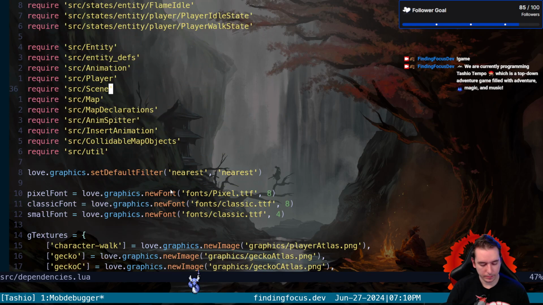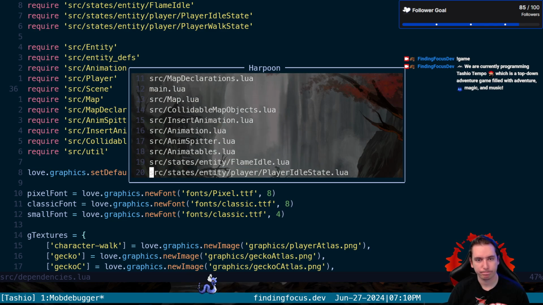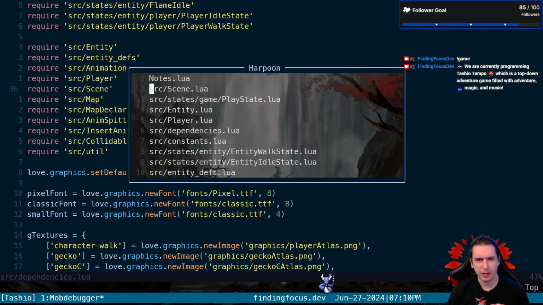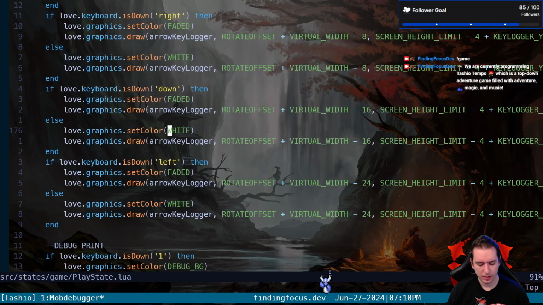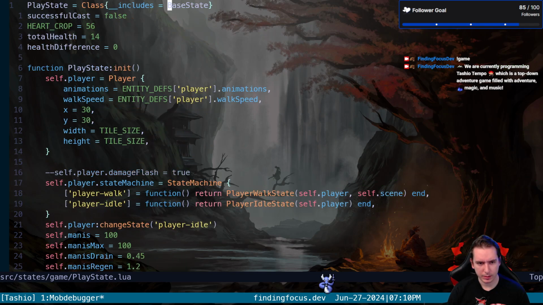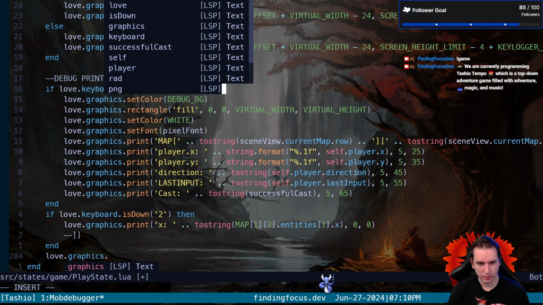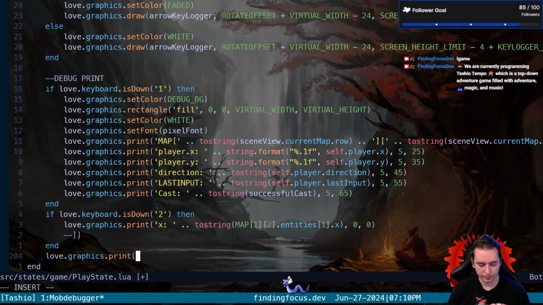Cool. Let us try to import it here. I guess we'll just put it in our play state. I don't really care. And the thing is, I'm just trying to print some stuff. So if I were to, for example, just try to print hello.